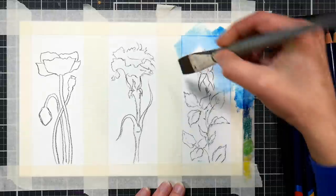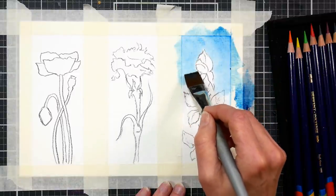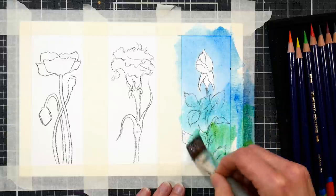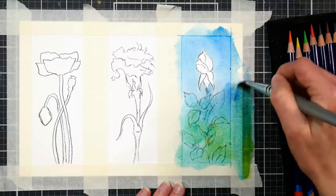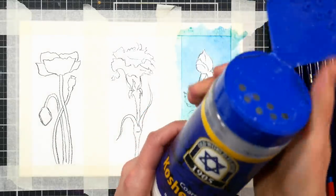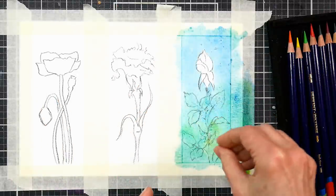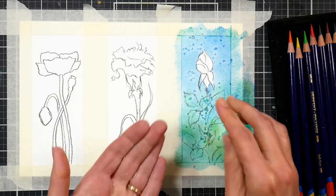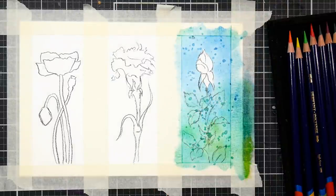Since I didn't wet the rosebud and the sepals and hip of the flower, those are going to remain crisp and white, and then the leaves and stem will get a nice wash of color over them. I'm going to work down into the green next and add that below the blue, and then add in the lighter greens and yellow at the bottom. That's going to give us an interesting background to start off with. While the paper is very wet, we're going to add some salt into that wash — simply sprinkle a little over the top, and you'll see these bursts of white happen as it dries. It reminds me of how baby's breath looks whenever you have a rose bouquet.